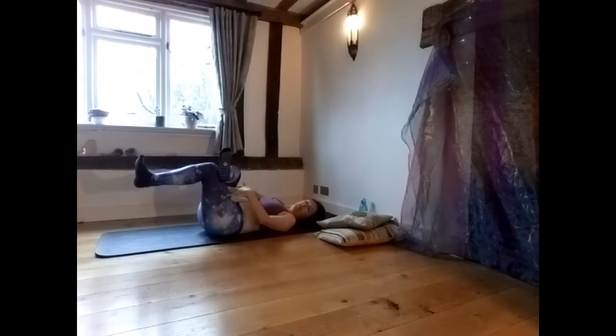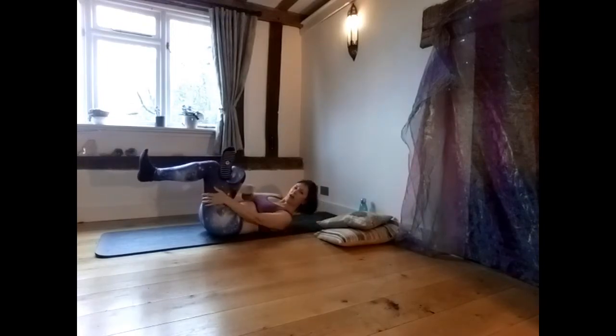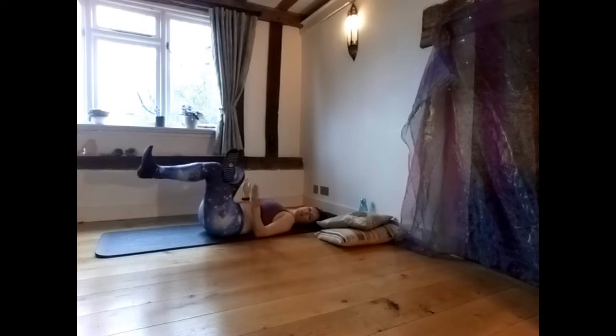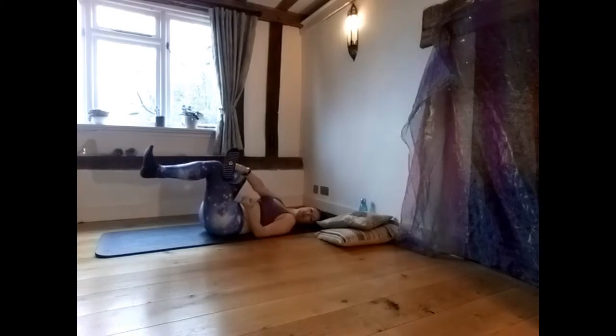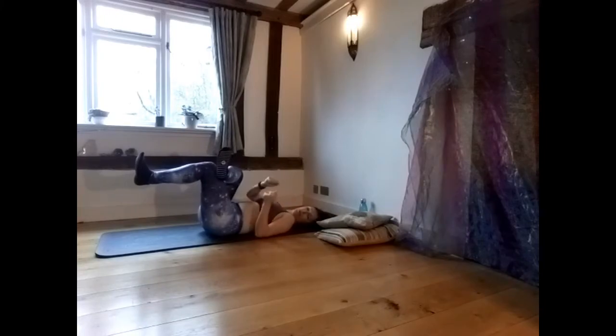There is the option of reaching up and pulling forward, but I feel it compromises here unless that's really, really easy and comfortable for you. So I think personally, it's often better just to stop here. And by actively pressing the ankle against the top of, just below the knee, just on the top of the thigh, so it's not joint on joint, but you're just pushing one against the other, and that will really engage those muscles, and you both strengthen and stretch at the same time.